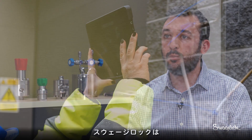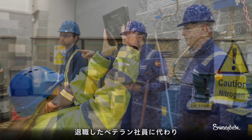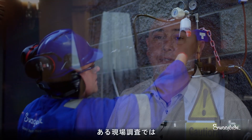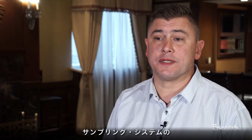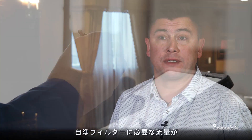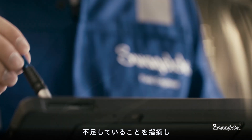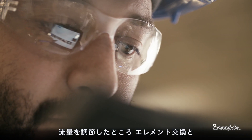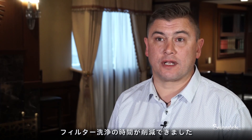Swagelok is the expert when it comes to fluid systems and fluid system components. We're essentially filling a gap in the knowledge base that customers face from a retiring workforce. We went to a site where, while doing the survey, we realised that some of the filters in the sample system didn't have the required flow to operate as a self-cleaning filter. The customer was able to send technicians out that day, adjust flow rates, and save the time they had spent every day changing elements and cleaning filters.